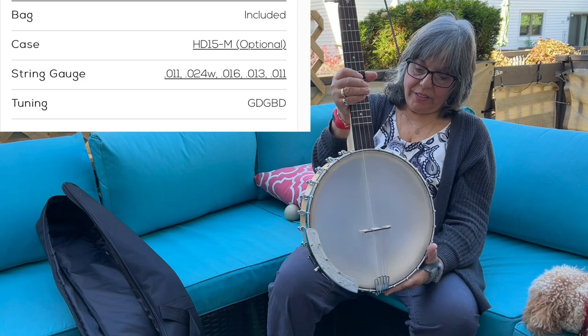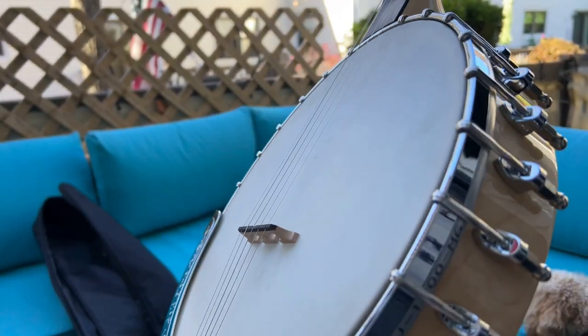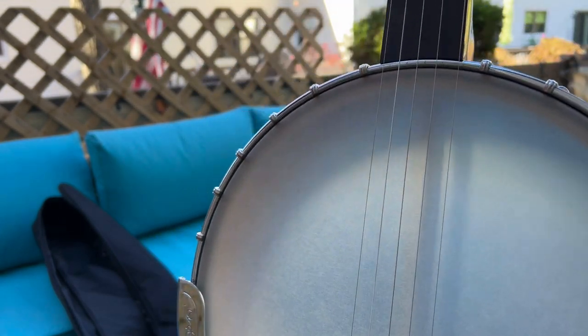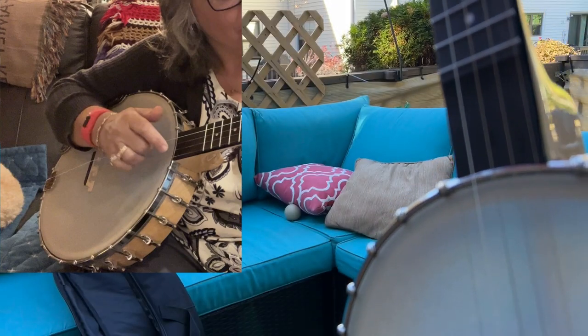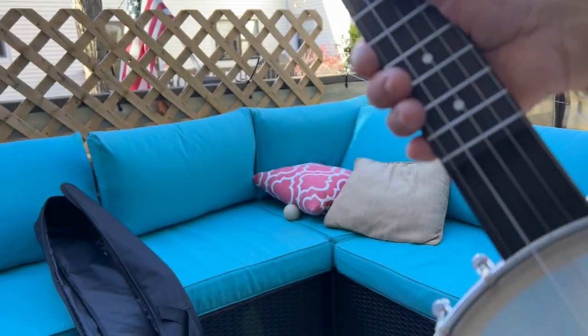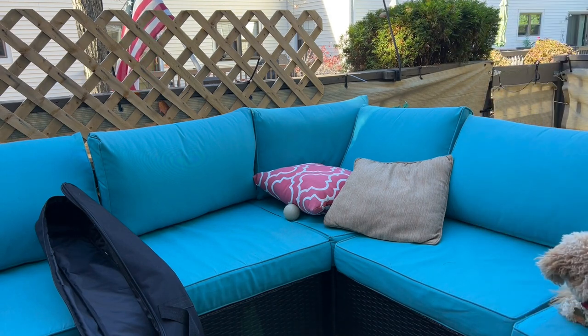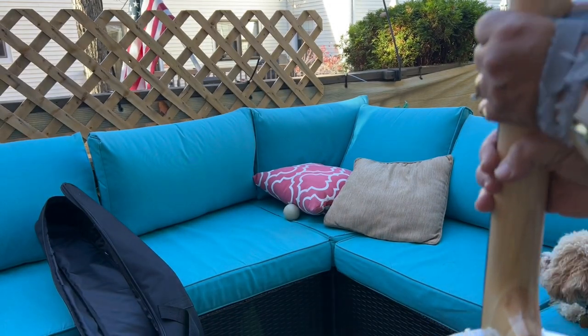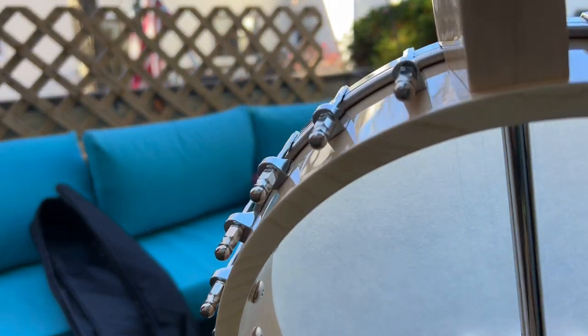And let's take a look up front. It's pretty bright out here, so you can't really see the kind of antique finish, but I can see it with my eyes. It's really nicely made, the woodwork, the craftsmanship, smooth. It's got binding, so there are no sharp fret edges or anything like that. Here's the star I was telling you about. It's got these pearloid tuners all around, not just on the fifth one. Look at that, it's beautiful. And you can see the heel is perfectly attached.